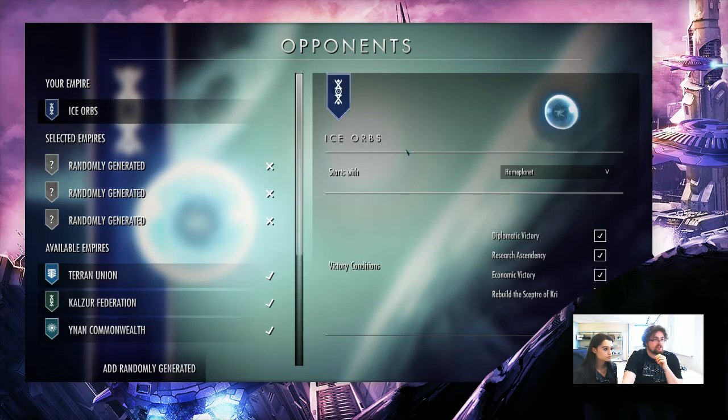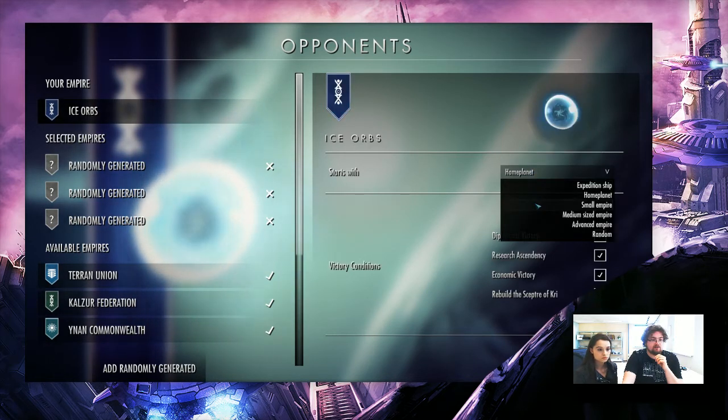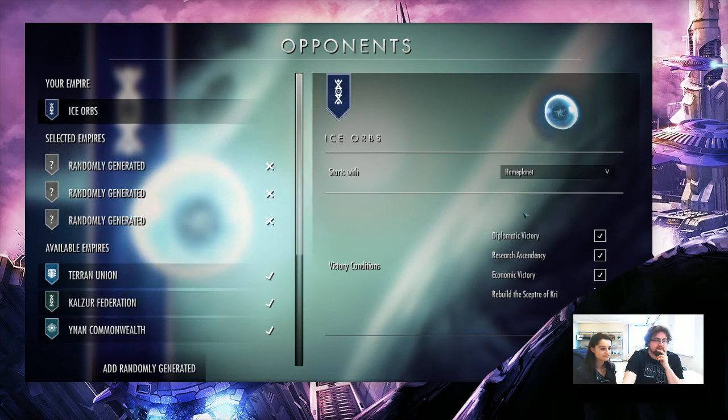I think we're going to start with a single home planet. That might be the easiest, or perhaps a small empire. Your pick. I'd really like Advanced Empire. Yeah, that might be a bit too overwhelming at this point. I'm sure. Let's see. Most players will start with Homeland. Probably yes, with a single planet. Let's go. All right, we'll do that.